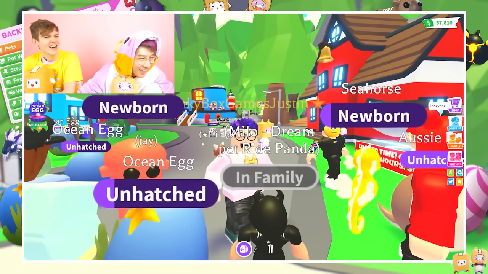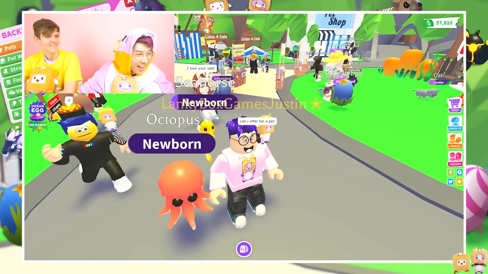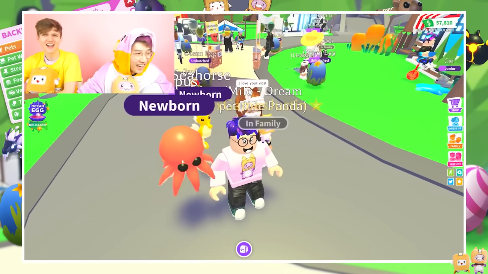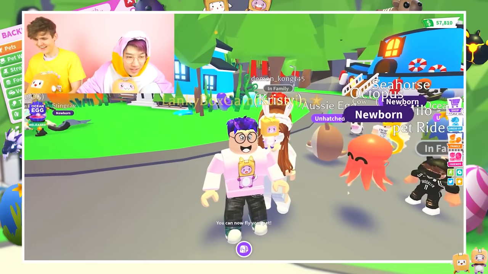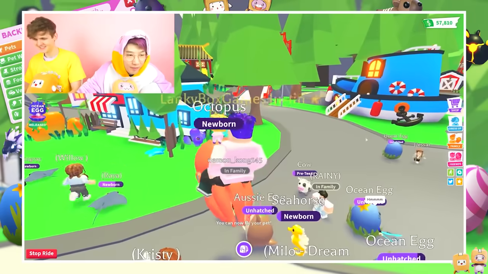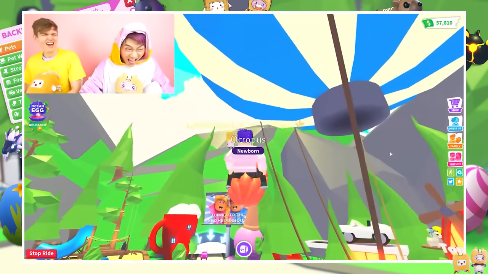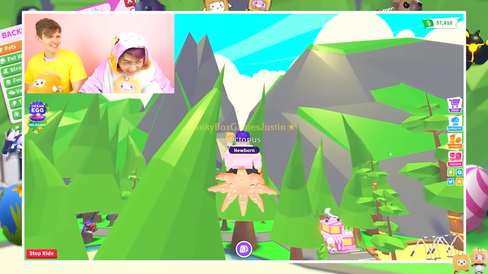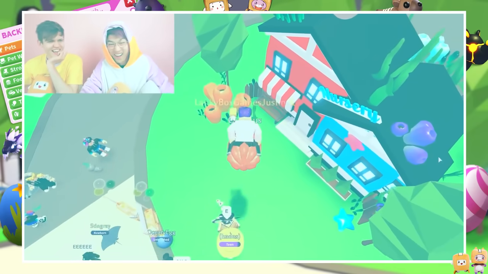Wait, that's sick. Wait, I'm gonna make mine flyable. That is so sick. What? Wow, you can fly on the octopus. Let's go. It do be spinning though. Wow. Okay, it's heavy. I'm gonna fly it. Wow. Little bit weird. Looks like a hand.